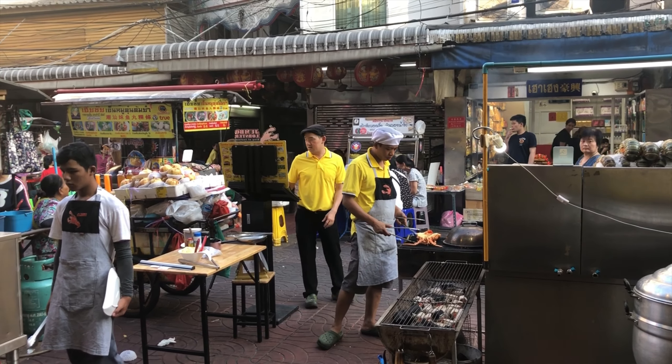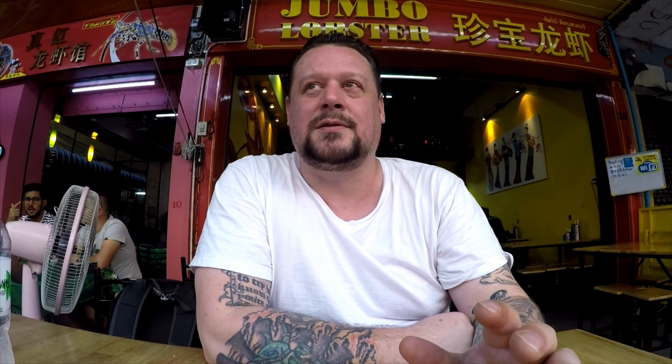One of the cool things about coming to Chinatown and eating here is that nothing's really inside air conditioning — you're out in the middle of everything the entire time and there's just tons of stuff going on. There's street hawkers everywhere, food stalls lined up right next to one another, and I'm about to enjoy a rather large lobster dinner right in the middle of all of this. You have tons of entertainment and people watching while you're eating. This is a very interesting district — a lot different than downtown Bangkok. You can see the Chinese influence literally everywhere, from the Chinese script on the signs to the red Chinese balloons hanging everywhere, and Chinese food mixed with Thai food for sale. This is a very unique place and definitely one you have to check out in the city.